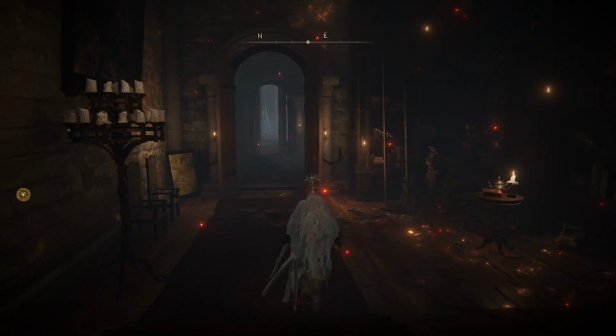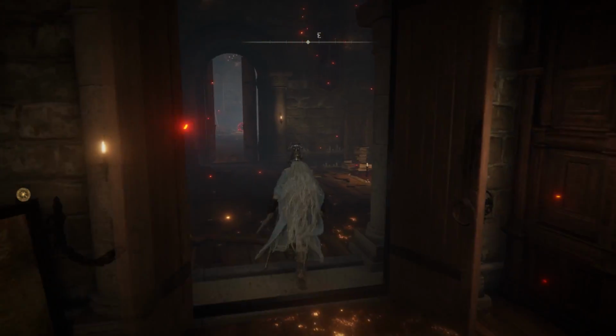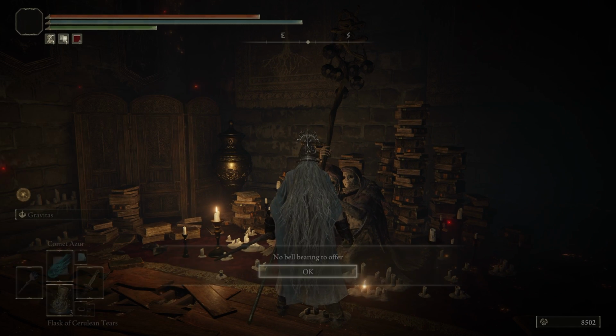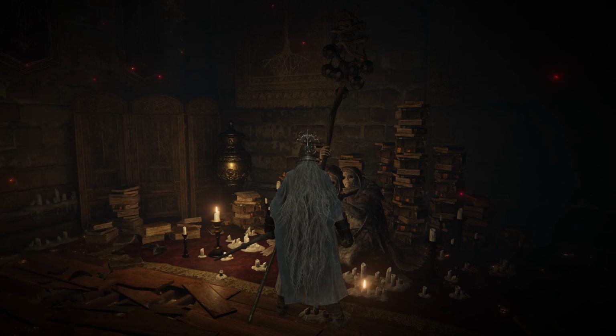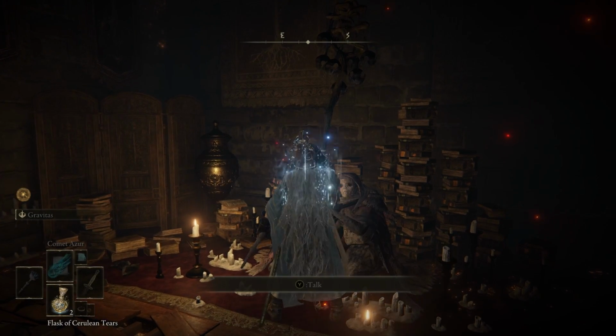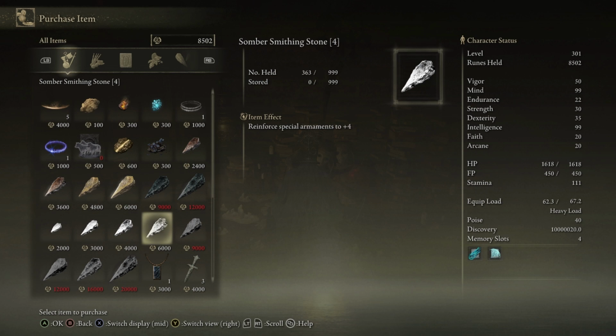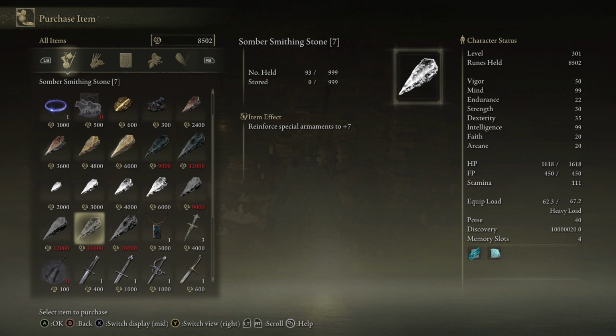Once you get these stones that I'm about to show you where they're at, you're going to come here and offer a bell bearing. Currently, we don't have the bell bearing, but I already did it. So I'm going to show you exactly what you need to do. Let me show you that I actually have them already activated, so I'm able to purchase 8 and 7.